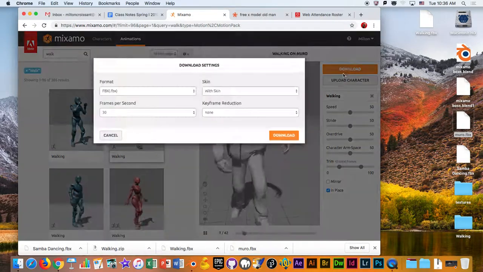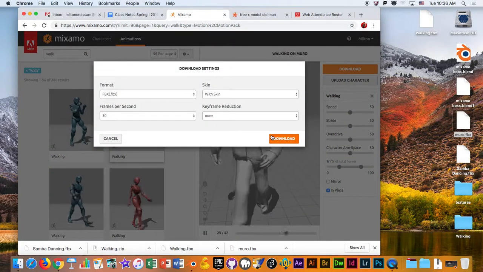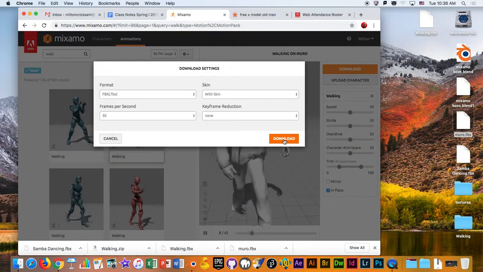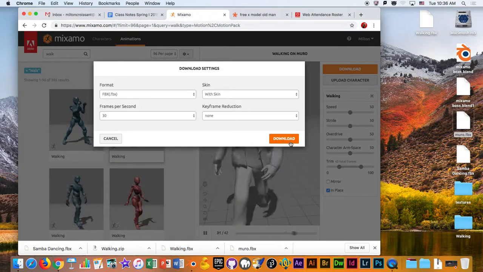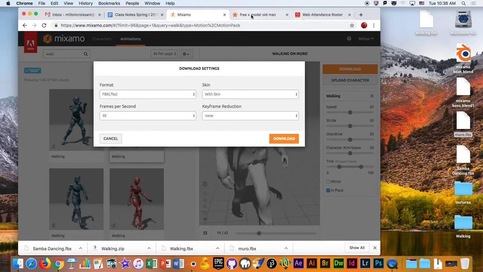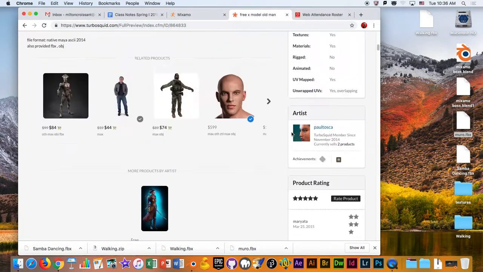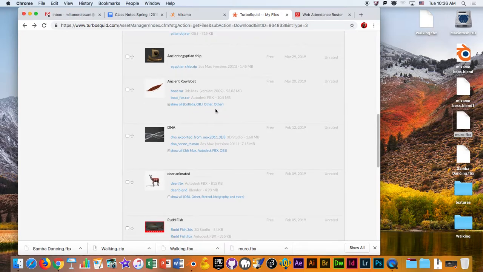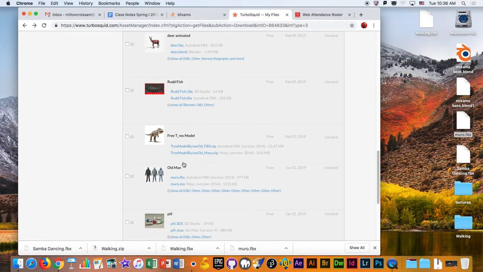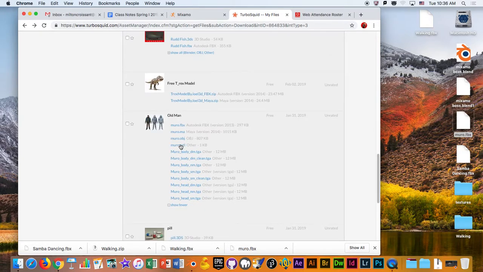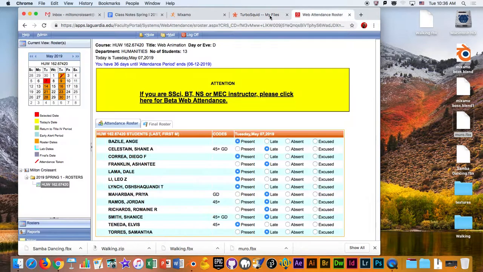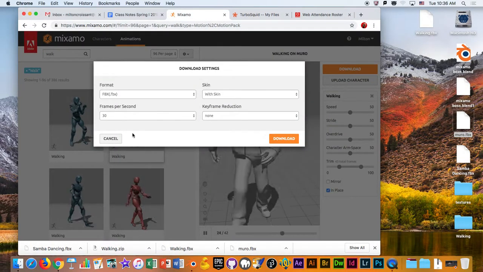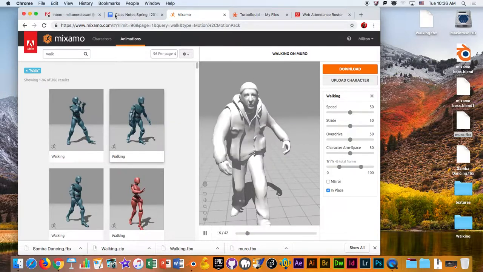So if I want to download this guy, same process. Get it as an FBX. This one didn't come with articulated textures. There should be a texture file in there somewhere. Yeah, it looks like there's some TGA. So from TurboSquid, if I wanted to add those textures on later, I could. And yeah, so I'm going to start the demo.